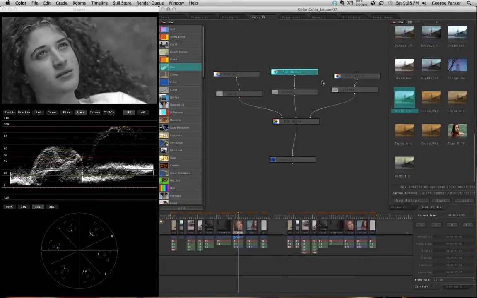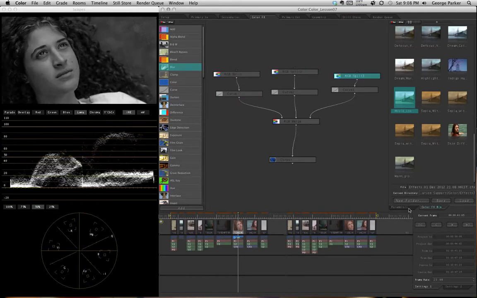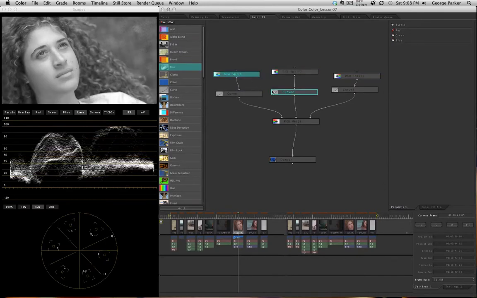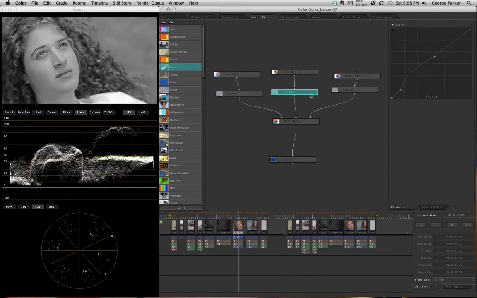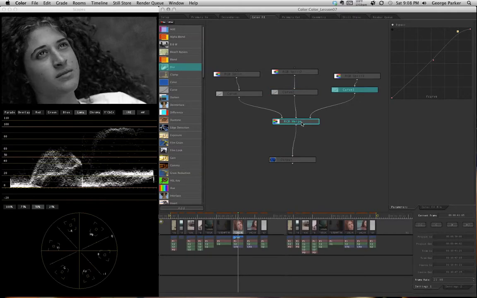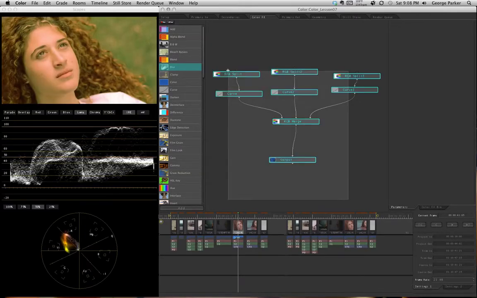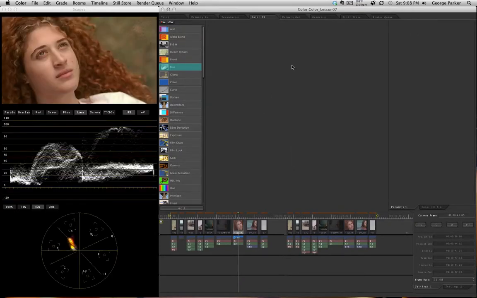There's red. What I would suggest is going through and exploring these different looks. This is splitting the image into red, green, and blue. It's applying a curve to each color, and then it's merging them back again and then outputting it. So you can go through and mess with ColorFX and get some really cool effects going.